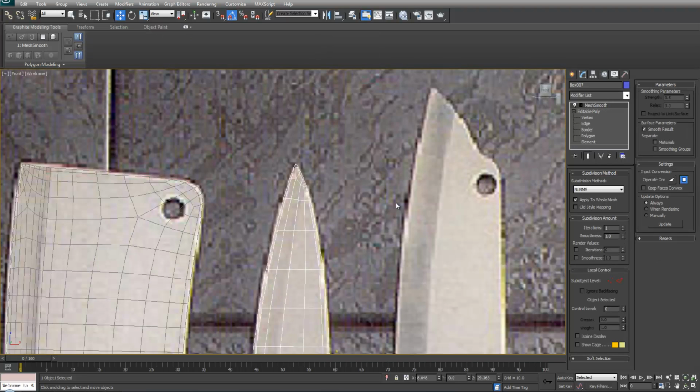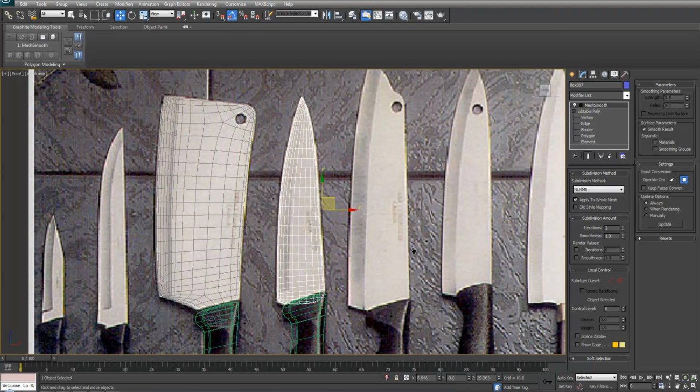Right, there we go, solves that. Alright, and it looks like, well, that'll be fine. We can maybe pull one of these vertices out. Okay, and over here though we need a new edge.